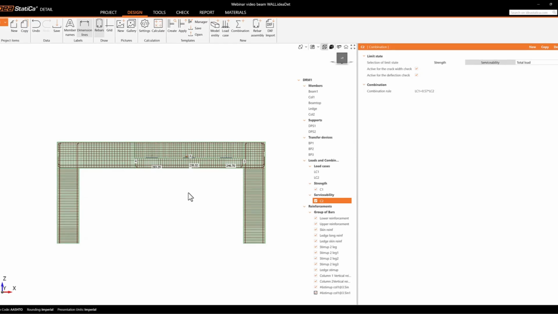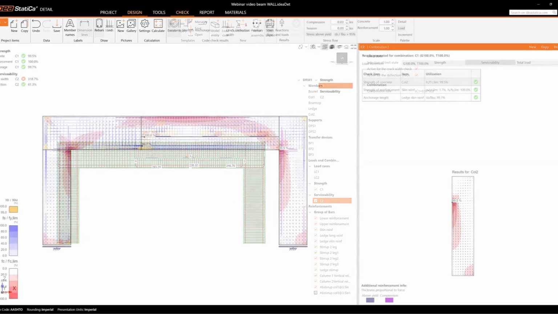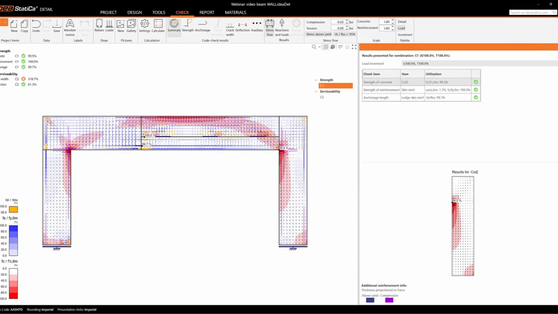However, if you want to do a very quick analysis, a very quick pre-design, you can use the beam elements and probably you will save some time. But you have 2 options to do this. Okay, so now let's jump into the results after we run the analysis for both models, for the beam elements and then for the wall elements. After the analysis finishes, we can come into the check tab, and here's where we are going to look at the results. Here's a summary.